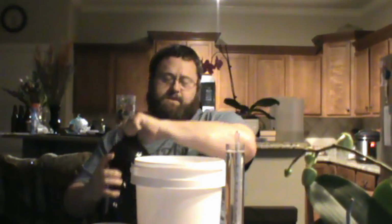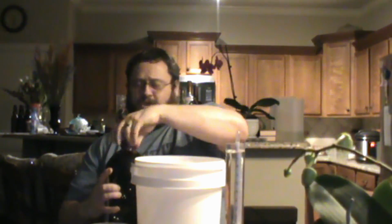Now, what I'm going to do now is I am going to pour most of this second jug of grape juice into the container as well. I'm going to reserve probably about maybe this much, and I'll show you why a little bit later. So I try not to water down my mixture. I try to use juice, just straight juice whenever possible.